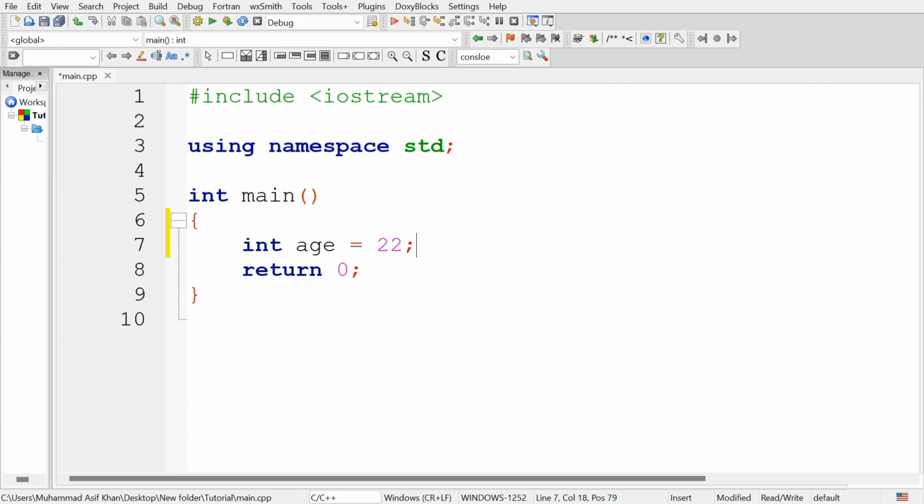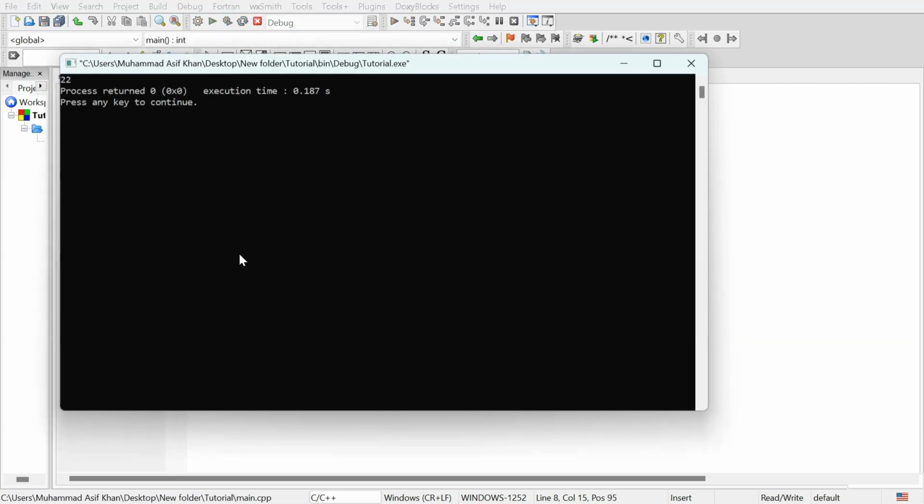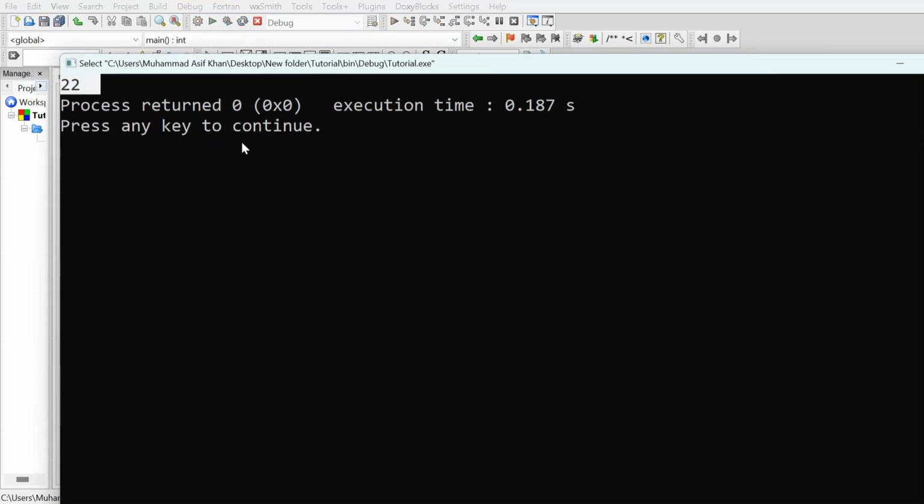We can use these variables to work with age, like displaying the age using the cout statement. Cout age, and this will display the age on the screen. And you can see it displayed 22.